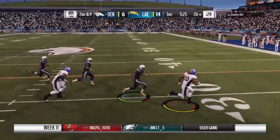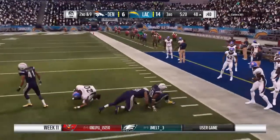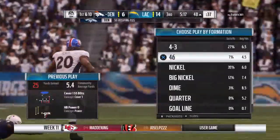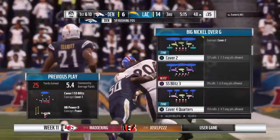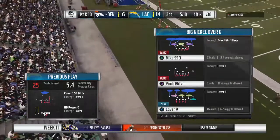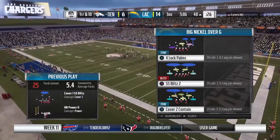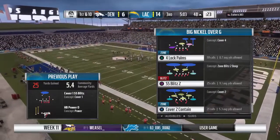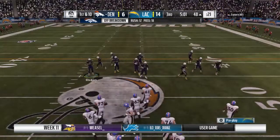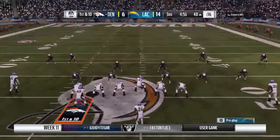They'll run it again with Henry. And some space here. And he'll be taken down, but not before they work it across midfield. 25 yards the pickup there, and also a first down. Sometimes those lines that are drawn on a grease board or in a playbook, they come to life out on the field, don't they? And we just saw that on that outside handoff to the right. That right tackle, he gets excited for that call, doesn't he? He does, because he just wants to dominate his guy and say, listen, I was the point of attack. I took care of business. That's why you're able to get downfield and add all those yards to your total. Yeah, really nice gain there.